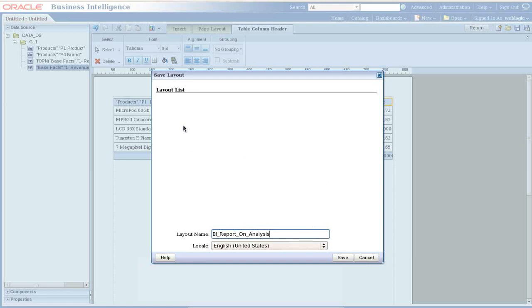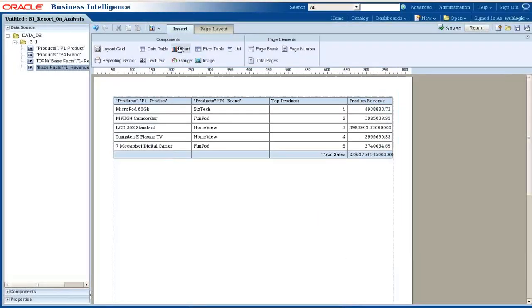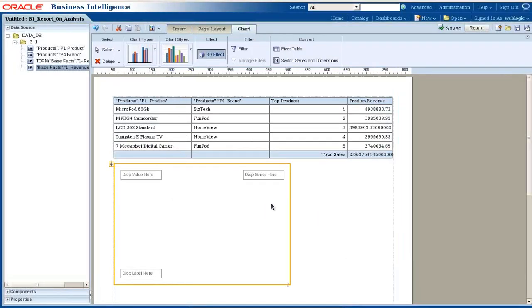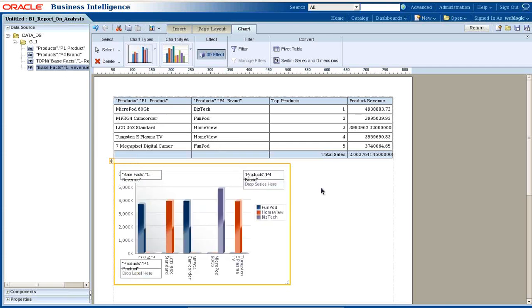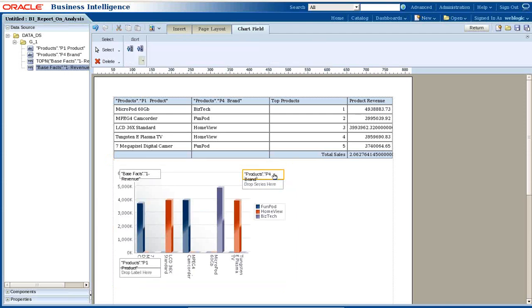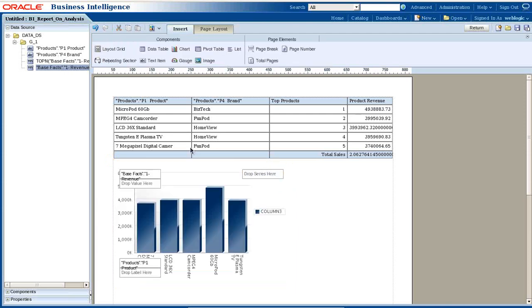I would add a chart over here in addition to this, and drag and drop the chart over here. What do you want in row, column, and page? So drop product over here. I choose product name and product revenue, my x-axis and y-axis, right? If you want product brand wise, you can also use a z-axis. Brand wise is not coming out meaningful, so product wise sales. Save this.